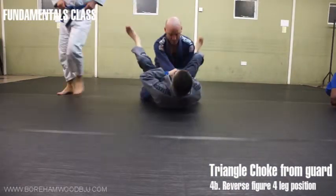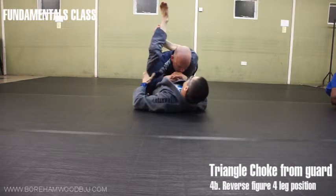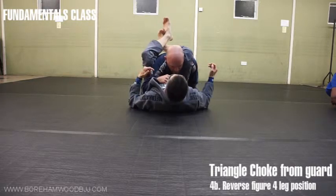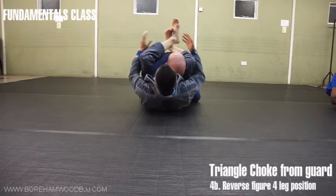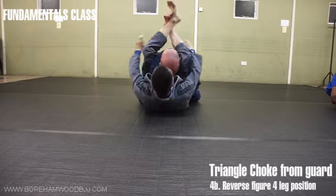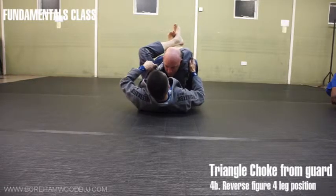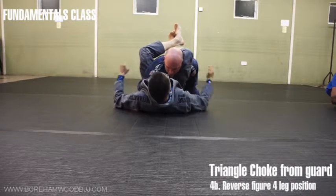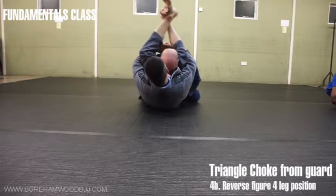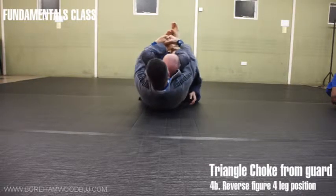We've moved into the triangle, we've broken posture, but the arm is jammed here and we're trying our best to move it — it's wasted. One thing we can do is move out and in again. That loosens it and brings it in towards you — now it's nice. If that's not working, you can go underneath and do this. The objective is to squeeze his shoulder — look at what the shoulder is doing. With the first version the shoulder is compressing; going underneath, it's also compressing. When you were stuck, the shoulder wasn't moving — now out and in, the shoulder is compressing against his neck.